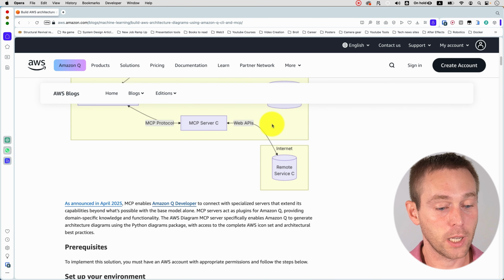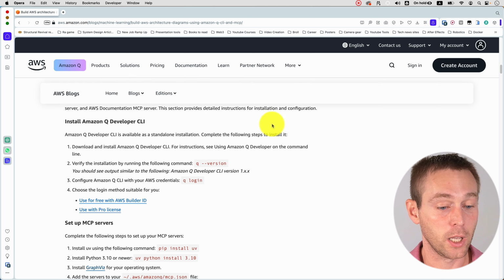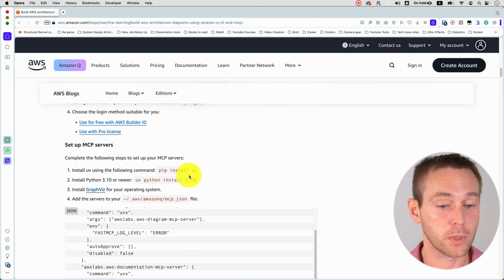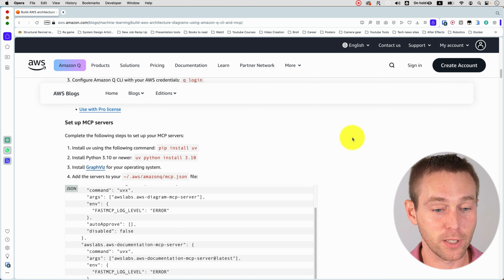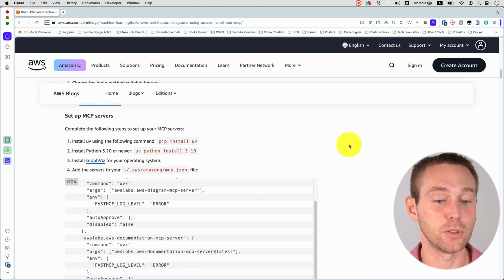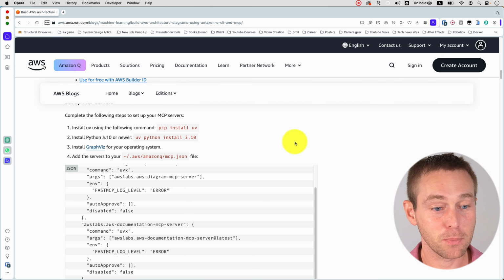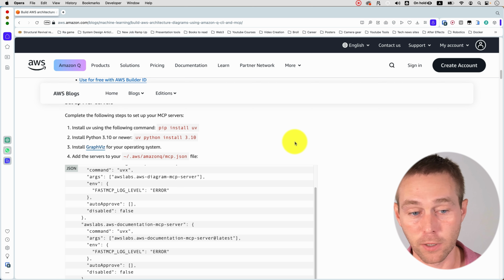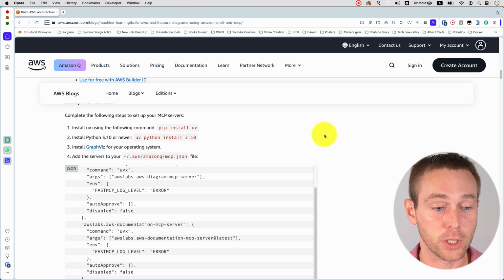And then I scrolled down to see the prerequisites and setting up my environment, and it basically told me that I need to install a bunch of things on my local system. And if you've seen any of my previous videos, you know that I don't really like doing that, especially things like installing Python on my local system, because that means that probably one of my previous Python installations is gonna break, and if I did develop something using my local system, then that project may not even work anymore.